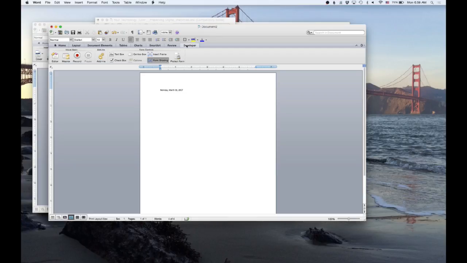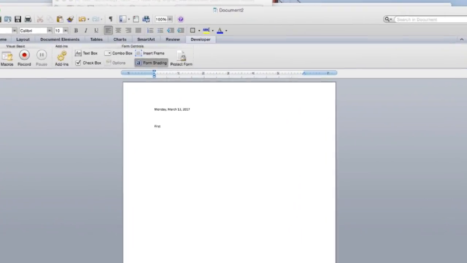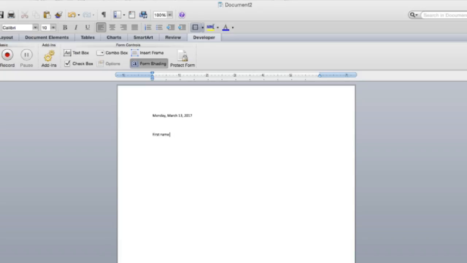Developer. So maybe I want to create a form where folks are going to put in their first name and their last name. So first name. And then all I do is tap this here, Add Text Box. See that? It puts a text box. So in my finished document, there's going to be a text box that somebody can actually type into. And then let's go ahead and do last name. And tap text box again. And it creates another text box. We could format that too, but I just want to show you a quick lesson.